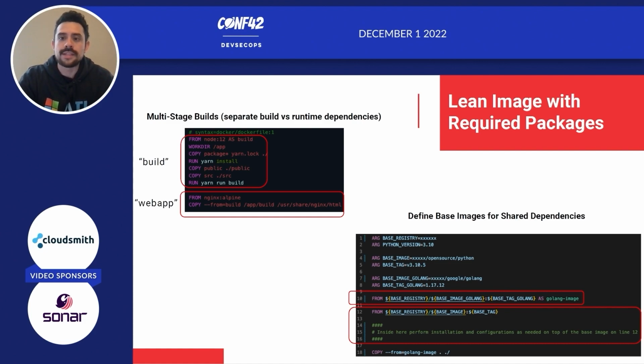Also, in the bottom right example is another extension of how I was able to extend a Golang image and a Python-based image. And again, I removed all the custom dependencies I had to install to keep this brief, but you see how in line 10 I download the Golang image, and then in line 12, I download the Python image. I would perform my custom dependencies and install them there. And then in line 18, all I do is copy everything from the Golang base image into my current working image. And that is what I would ultimately produce.